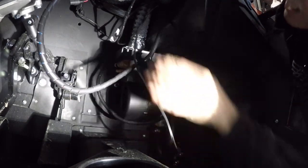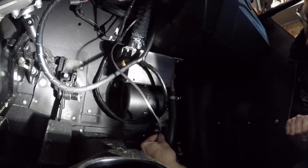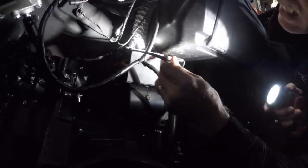This wire, oh, it's part of the harness. That needs to go around the back. It's got a hook on behind the pipe. There's the other side.